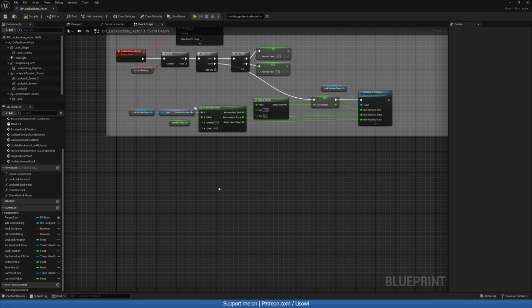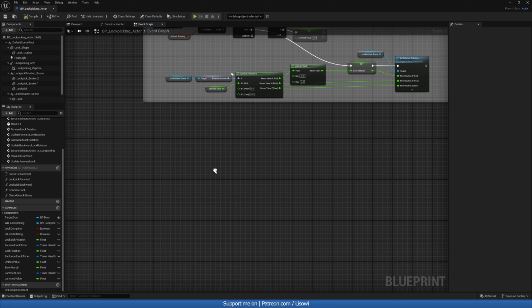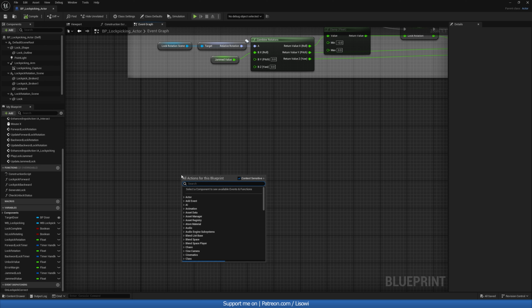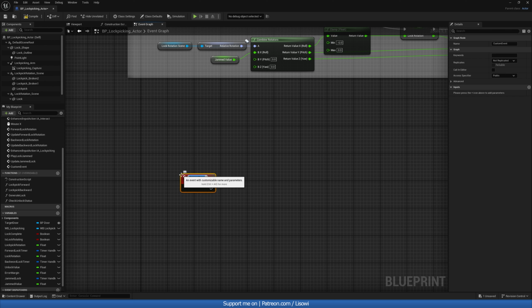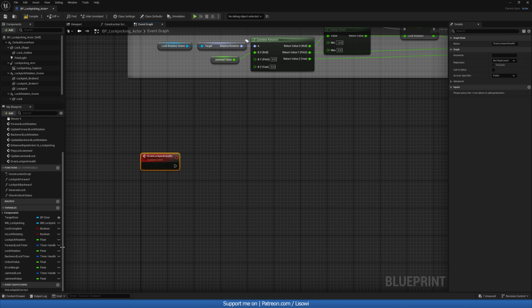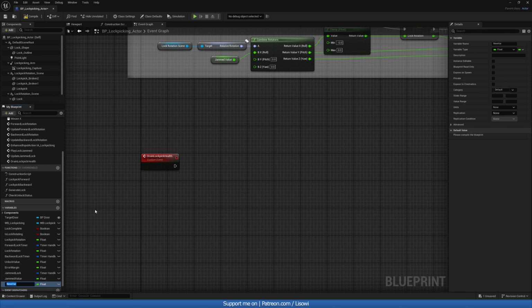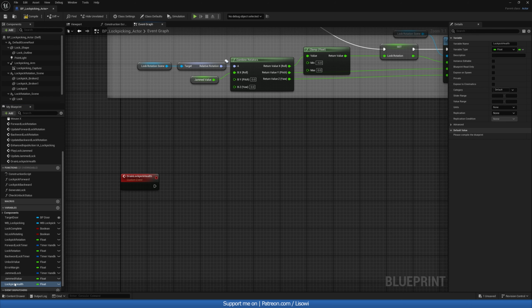Next, let's go ahead and create that function for draining the lockpick health. So create a custom event and we'll call it our drain lockpick health. Okay, and for this, we will need to create another variable calling it our lockpick health, and we'll keep this as a float. So we want to get it.